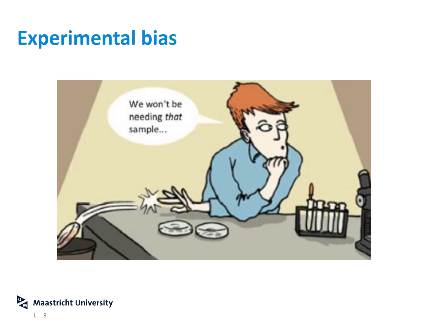When we think about bias, we usually think about what we see here in the picture. Well, we won't be needing that sample. So a bit of confirmation bias, or bias that is created actually by the people doing the research. So they have a certain opinion, or they want a certain result because that will make them famous, or get them patents, or get them money, and they will just commit fraud. Now, there is a difference between personal bias, bias by the researcher, fraud, and experimental bias.